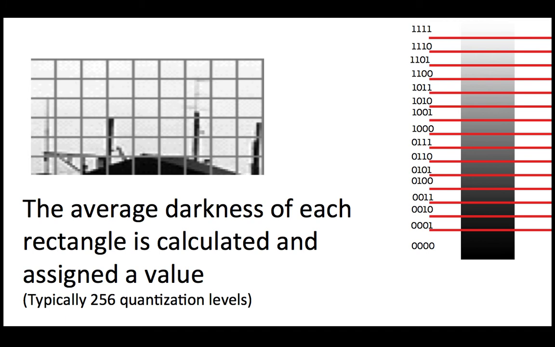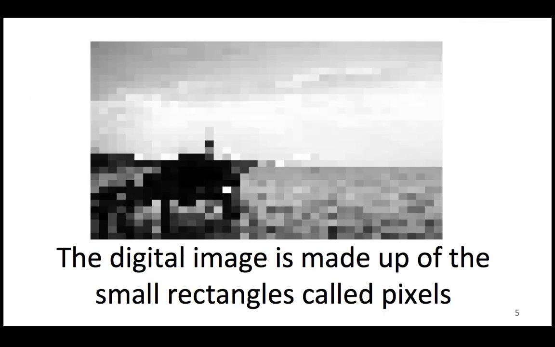Digital images are made up of rectangles called pixels. They used to be called pels as well, though you don't see that so much anymore. Pels for picture element, or pixel, picture element. Each pixel has only one color, and it represents the average color of the part of the picture it stands for. So this one here is standing for all of that part of the image.